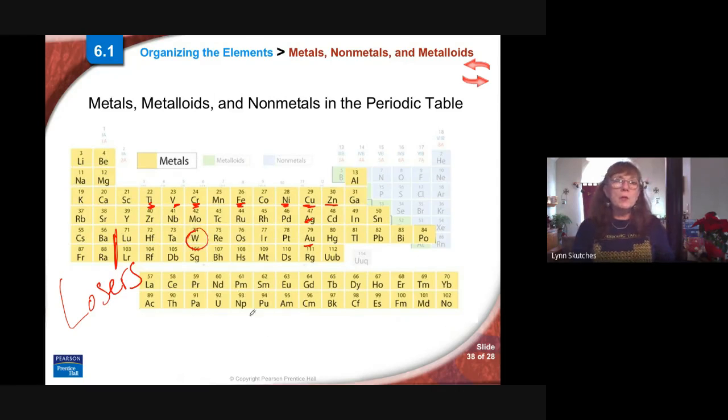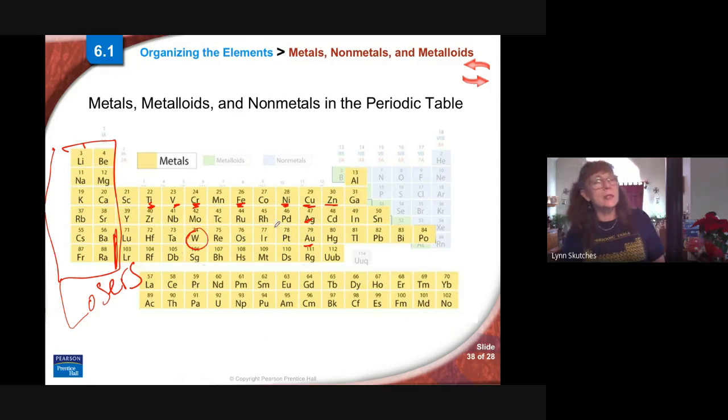Not many people know what this one is. The old name is wolfram. It's tungsten. That's what's in traditional light bulbs. At any rate, these are the things that you think of as metals, the transition metals. But what most people don't realize is all these things over here are also shiny silver solids in the pure state. You just don't see them by themselves in nature. They're always combined with another element to make a compound. Oh, and then of course aluminum too is a metal.